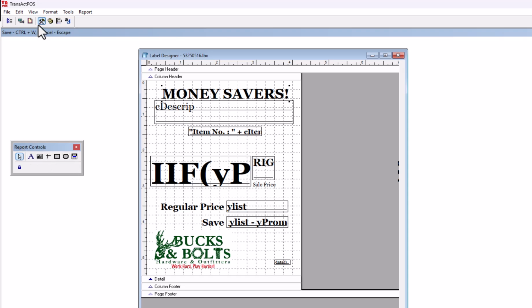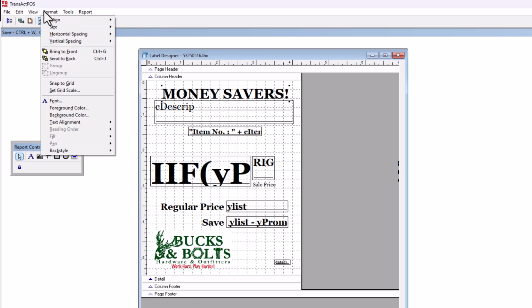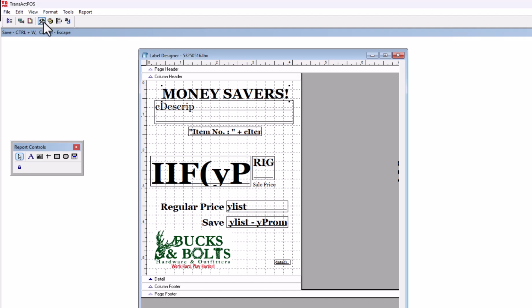Report controls may not be present on your desk until you go and view, there it is right here. We're looking for report controls here. That turns it off and on. So this button creates text. So we double click there and we can type any text that you want.